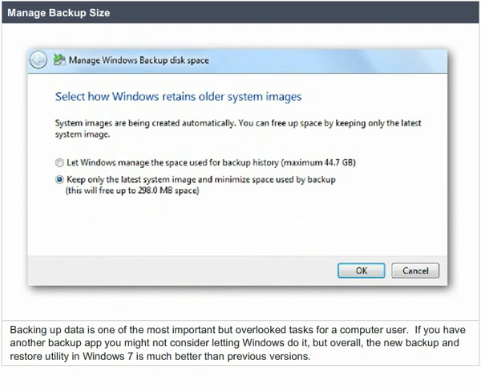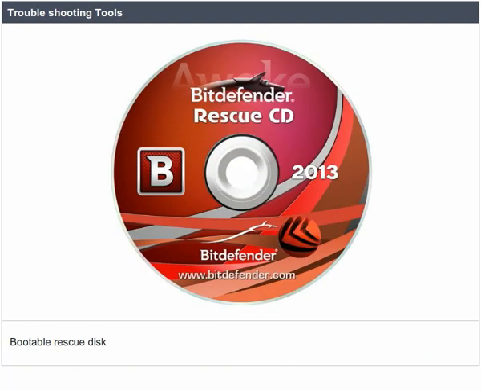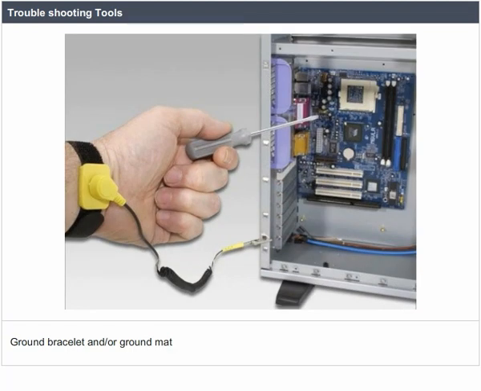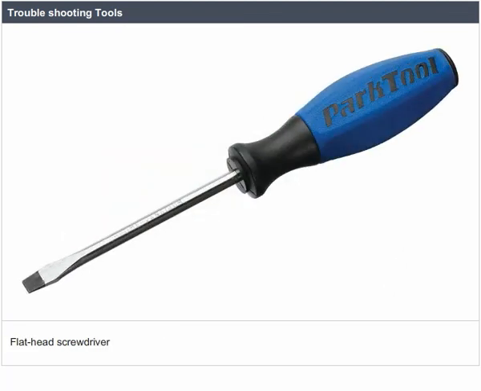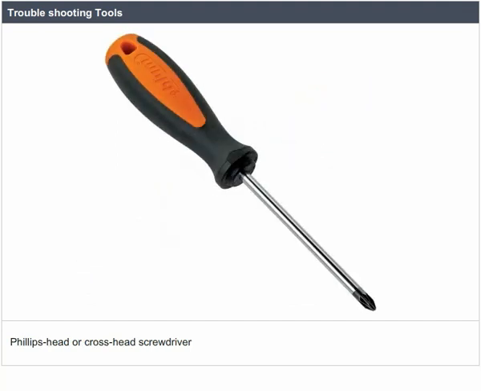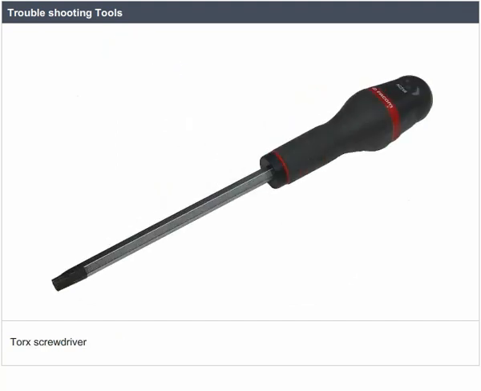Troubleshooting tools: bootable rescue disk, ground bracelet or ground mat, flathead screwdriver, Phillips head or crosshead screwdriver, Torx screwdriver, tweezers, chip extractor and extractor.